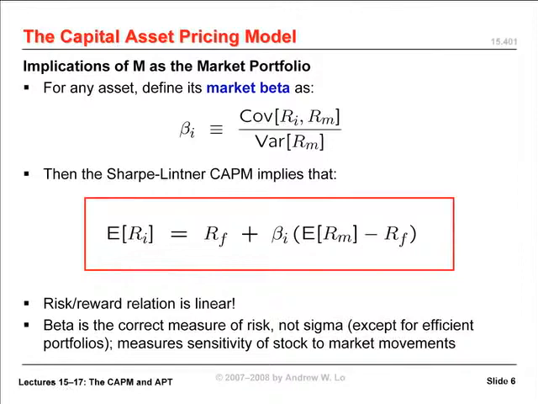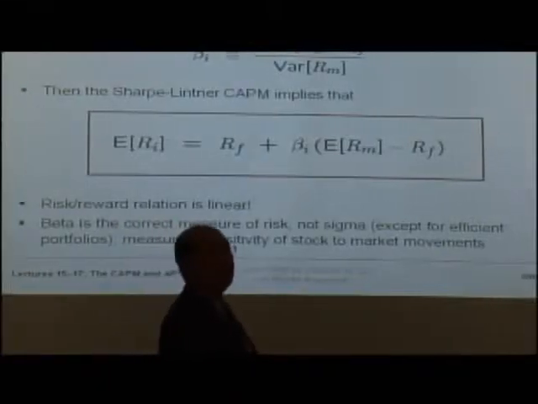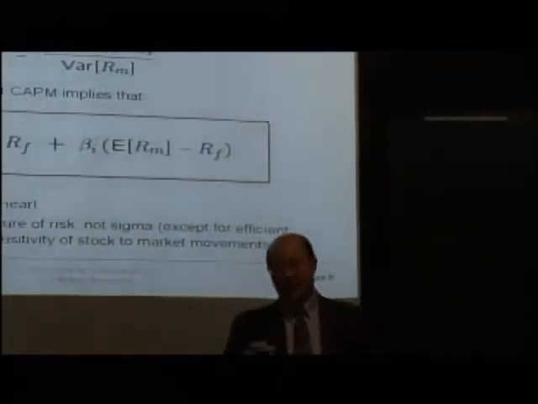But in any case, this relationship really tells you that given a particular covariance, you can measure the expected rate of return that you ought to be getting. All right? And this relationship is so important that we give it a separate name. It's called the security market line. Not the capital market line, but the security market line, because this applies to every single security in your entire universe.